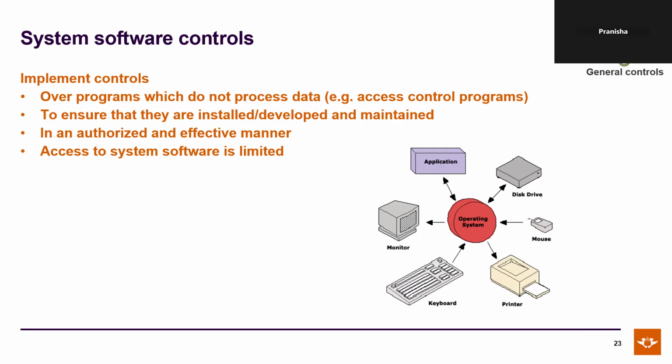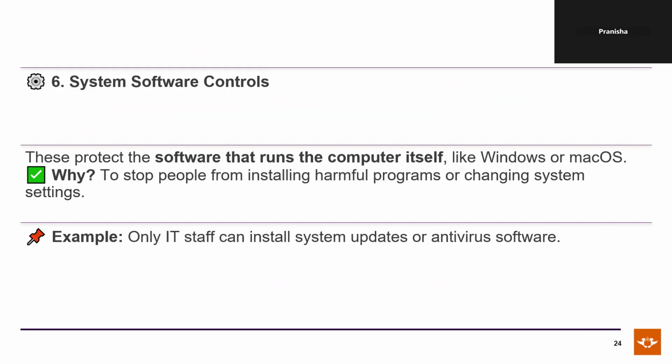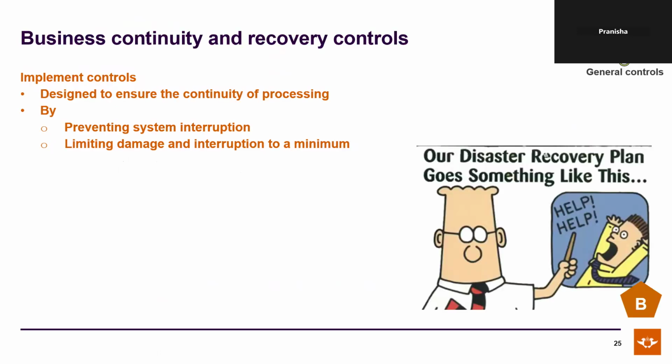installed onto a system. So an example of this here would be if we look at Windows, Microsoft, maybe the Word app, Excel app, we need to make sure that those are vetted by our IT department before they can actually be installed. So for example, at UJ, if we want anything installed on our computer, IT has to be the ones who authorize and install this. Otherwise, we can actually have malicious software being installed.